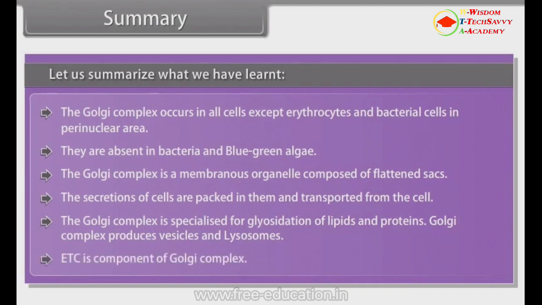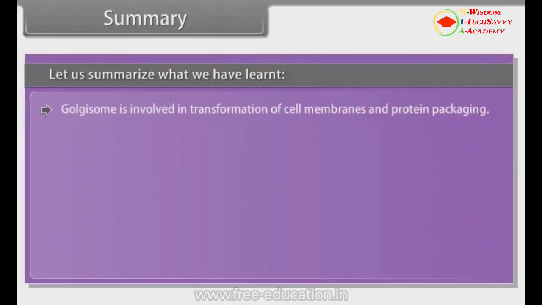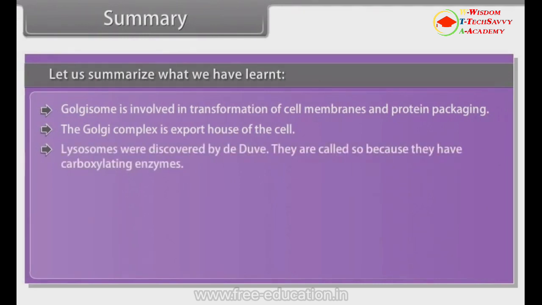ETC is not a component of the Golgi complex. The Golgi complex is involved in transformation of cell membranes and protein packaging. The Golgi complex is the export house of the cell. Lysosomes were discovered by De Duve. They are called so because they have lytic enzymes. Lysosomes are formed from Golgi bodies.